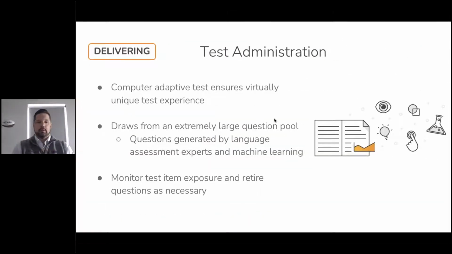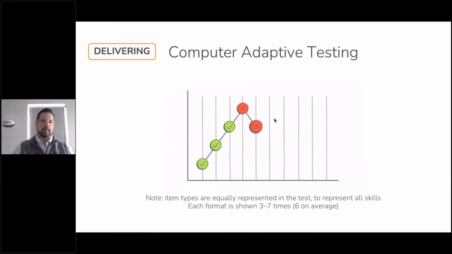Test administration, so delivering this is quite different. I touched on this a little bit, being a computer adaptive exam. I did want to talk about the reason that we chose that. Again, I talked about speed and being able to find the average of the student and then test within that hour. And so let's go to the next slide, Matt, and I think we'll draw upon the adaptive testing and how that works.